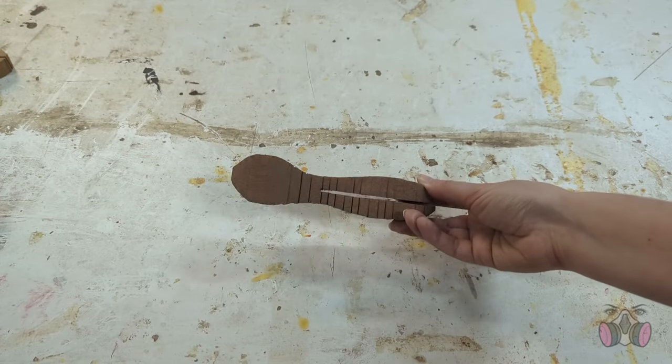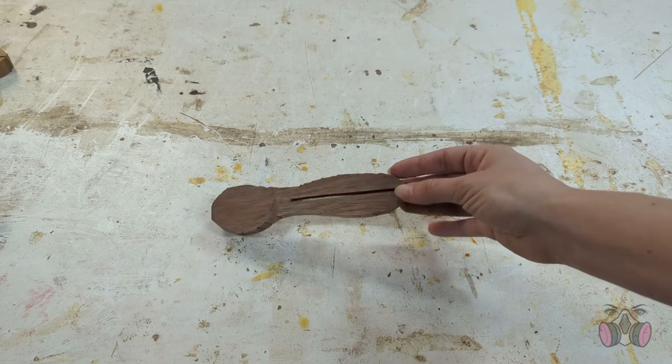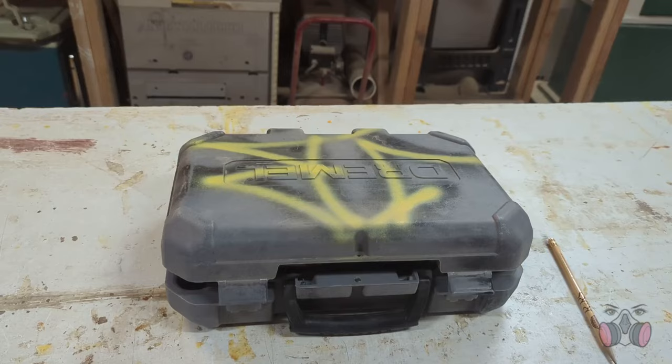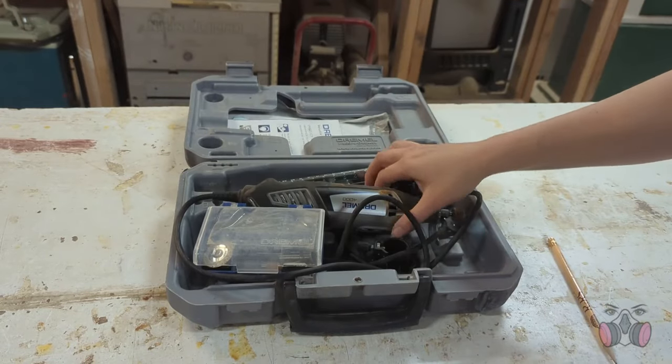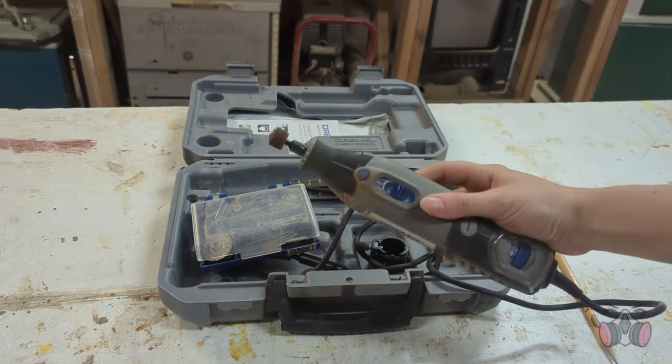And this is what I was left with. Looks pretty awful, right? But trust the process. Now it's time to shape it. I took out the trusty Dremel, tested out some of the bits until I found the one I liked, and then I just started shaping it.